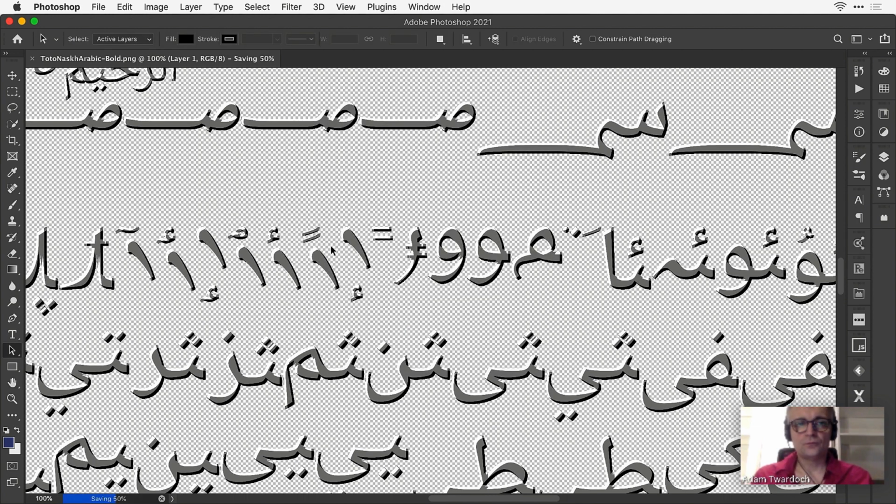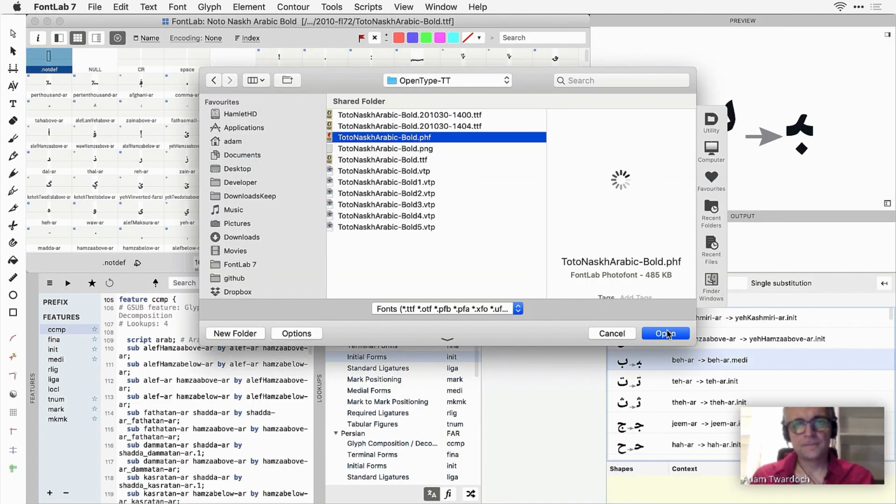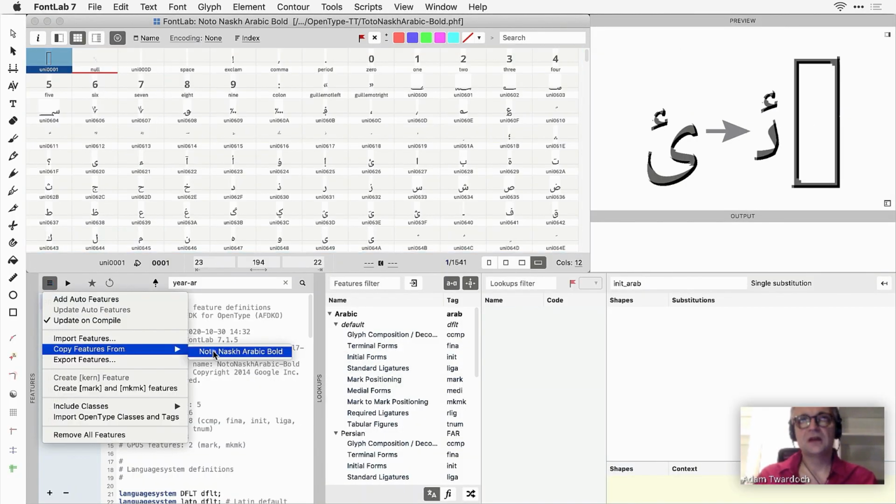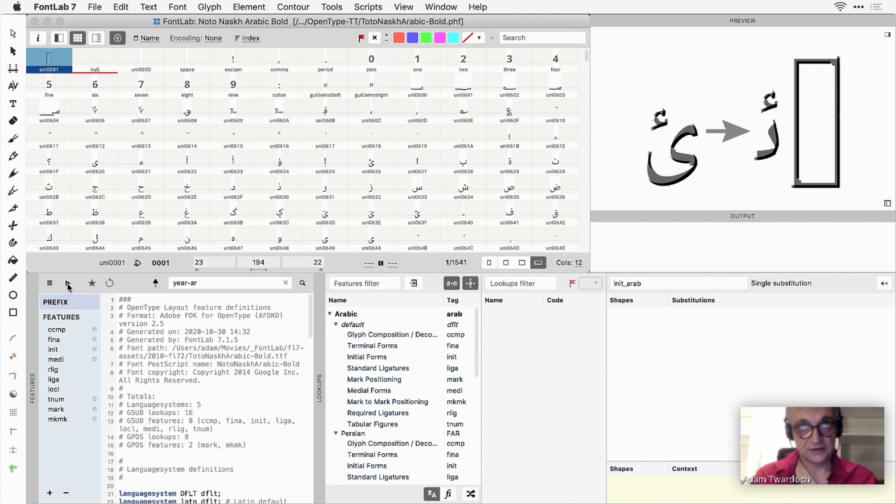Now I'm saving the PNG and opening the PHF, the photo font that links to that PNG in FontLab. And FontLab actually reads photo font files. So you can see that on the right hand in the preview panel, there are these embossed Arabic letters.